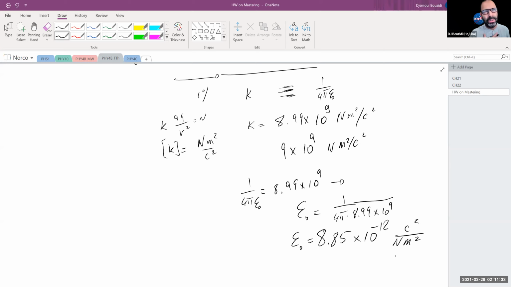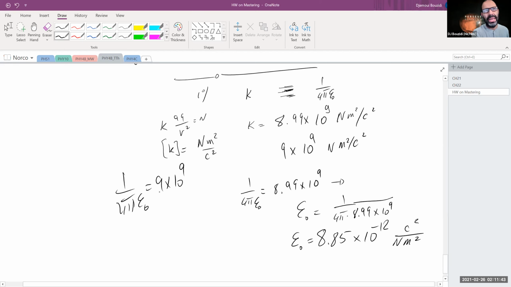The way I memorize it, I don't care about the other 4 pi and all of that. I know only 1 over 4 pi epsilon naught is 9 times 10 to the power 9. If somebody is asking me what the exact number is, I'm going to look for it and it's 8.99 actually. There are more digits in it, but 8.99 for most practical purposes is correct. I never honestly memorize the value of epsilon naught. If I really need it in a problem, I pull it from this expression: 1 over 4 pi epsilon naught equals 9 times 10 to the power 9, and I get it from there.